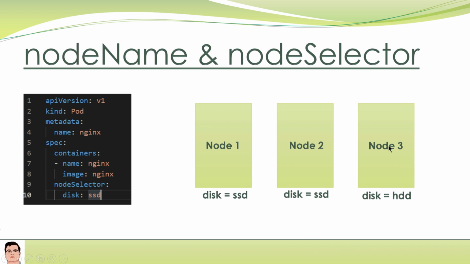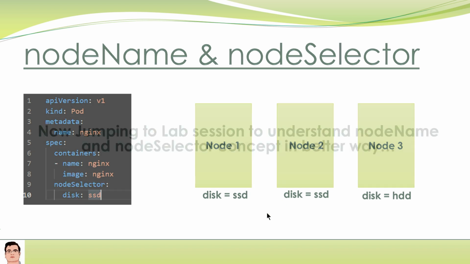Again, the kube API will pass this information to the kube scheduler, and the kube scheduler will decide. In that case, the kube scheduler has only one option: to get it deployed onto node 3. And if there is no memory, then it will go into the pending state, or an out of memory error. Any type of exception, you can refer to by describing that particular node to see why it did not get deployed.